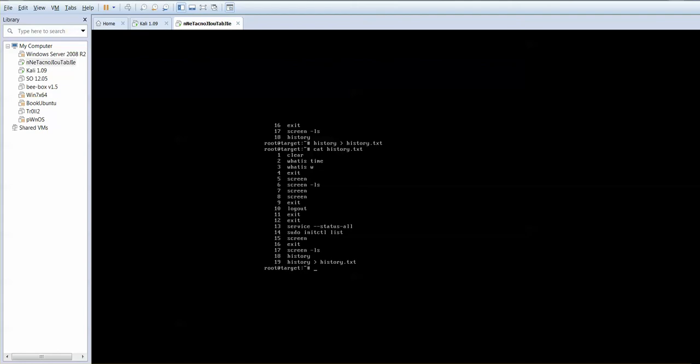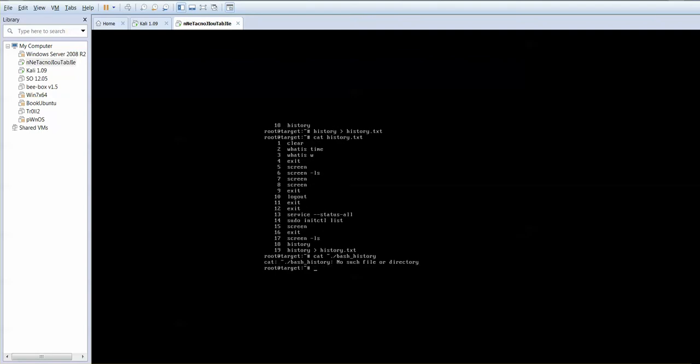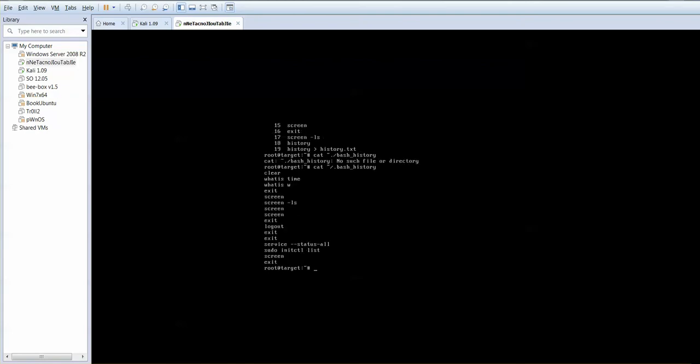All the commands are located in the bash history file. So one way to view this is to review the contents of this bash history file. Bash history, no such file or directory, because I perhaps misplaced the period.